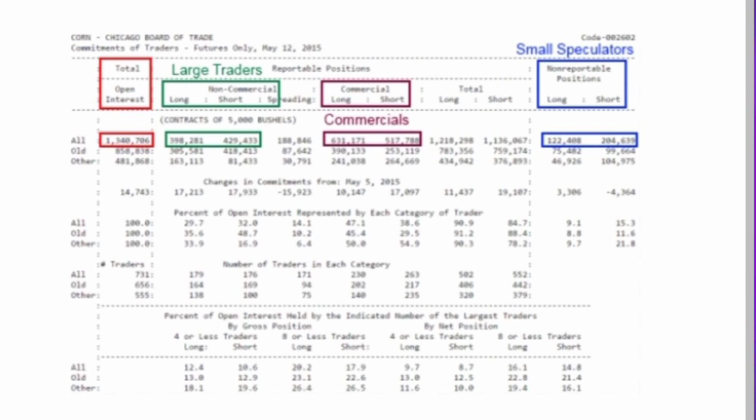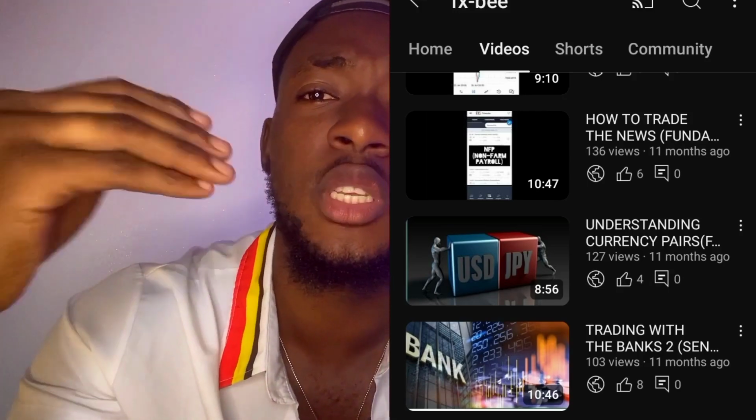A best way to do this is to look at the COT report. That is a video that I've already spoken about before. Just go to the list of my YouTube videos and look for how to trade with the banks. Looking at the COT report is going to tell you this is where the banks are looking to put their money for this week, or this is where the banks have already put in their money. So the banks are expecting more longs than shorts.